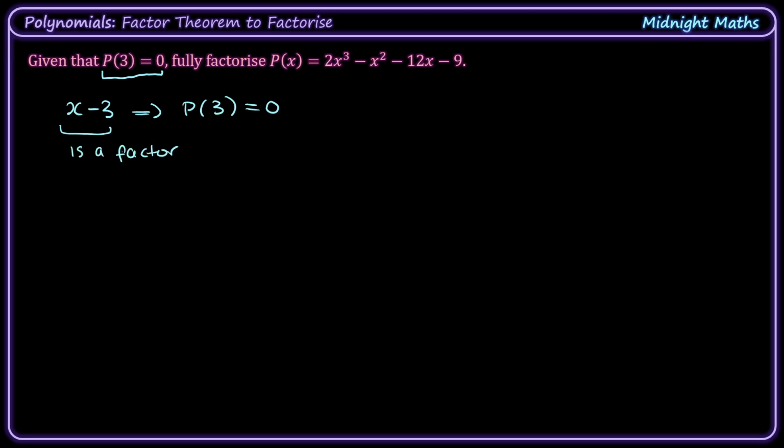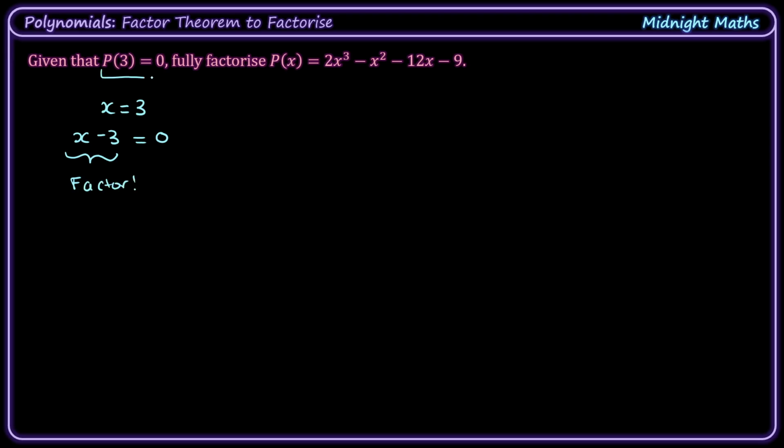So we're kind of using it backwards now, because we've been given this information and we have to revert it back to figure out what that x is. If you don't know how to do it backwards, all you have to do is, like before we equated it to 0 to get x by itself, we're going to undo that by equating this to x, and then rearranging it to get 0 by itself. So if we subtract 3 from both sides, it's x minus 3 equals 0. This is now the factor.